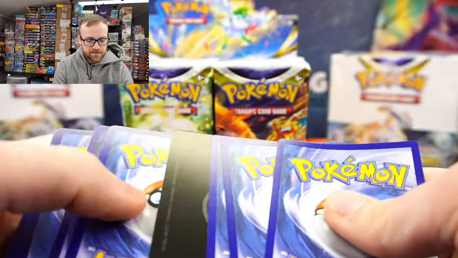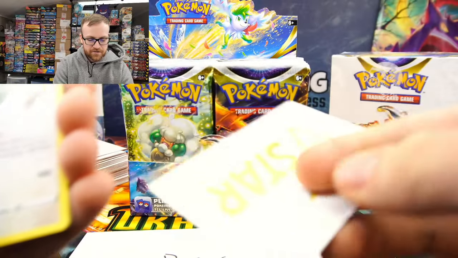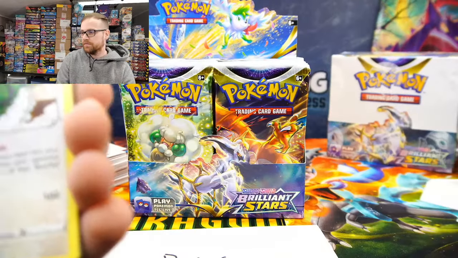Looks like we do have a V-Star marker there, which is really, really cool. Let's see what we can get here. The V-Star marker is just randomly inserted into packs throughout the box. Let's see if we can get something really good to go with the V-Star marker.